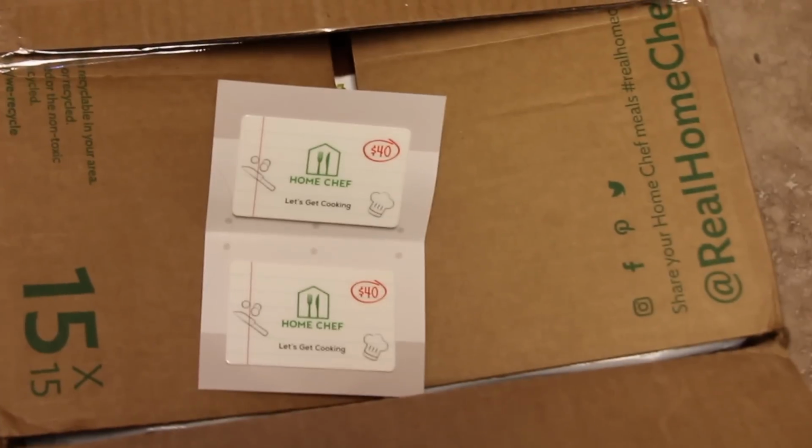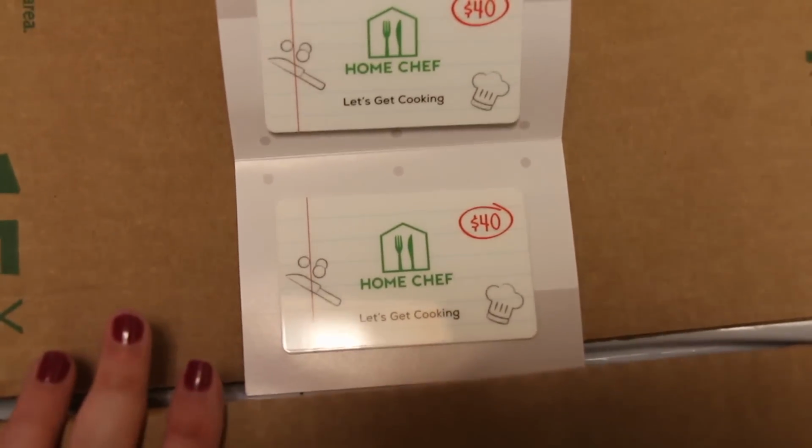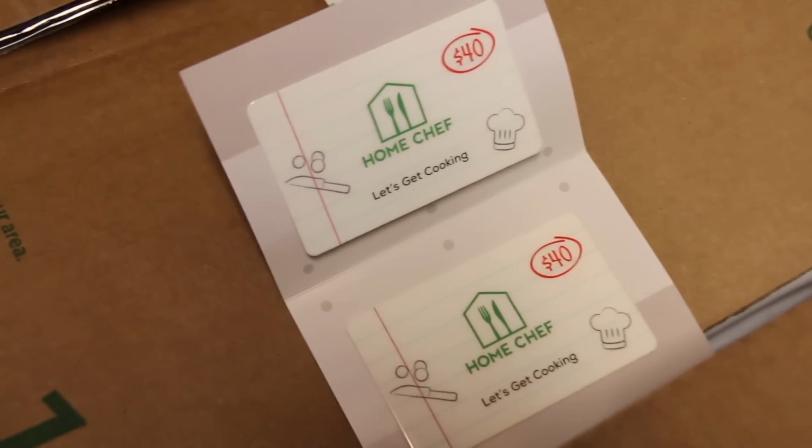So I have an associate here helping me. This is my Home Chef box for this week, and I wanted to kind of unbox it on camera. I'm working again with Home Chef.